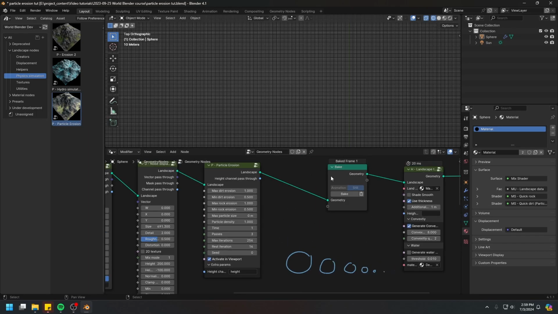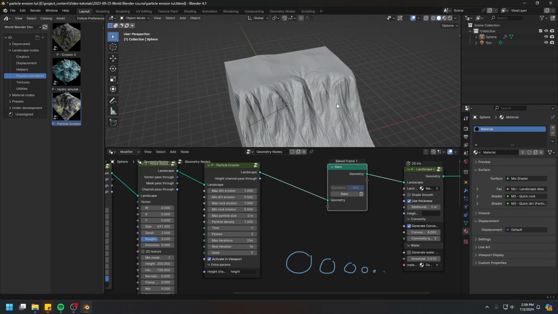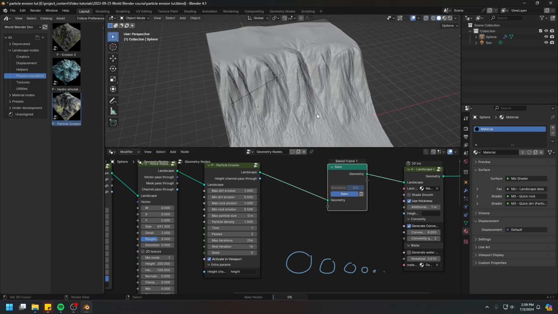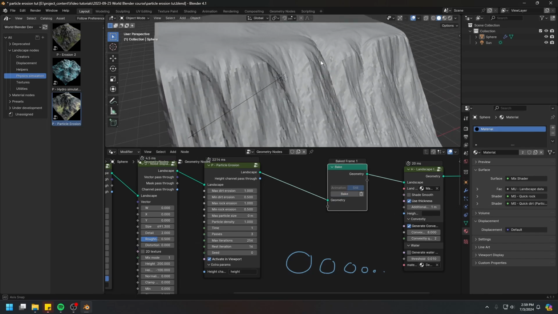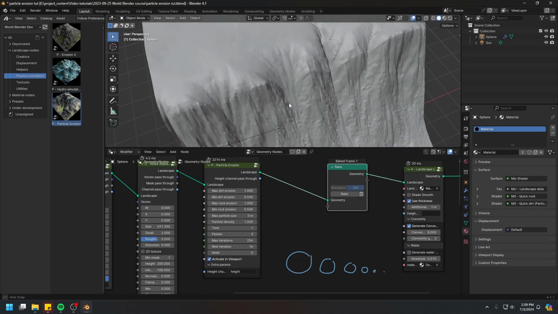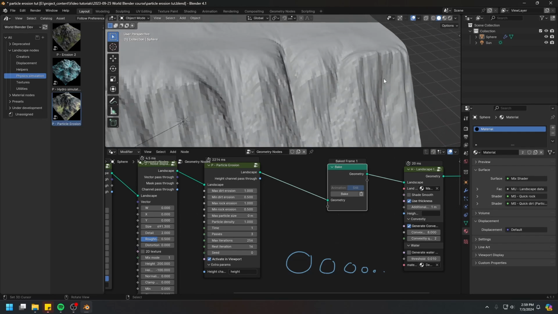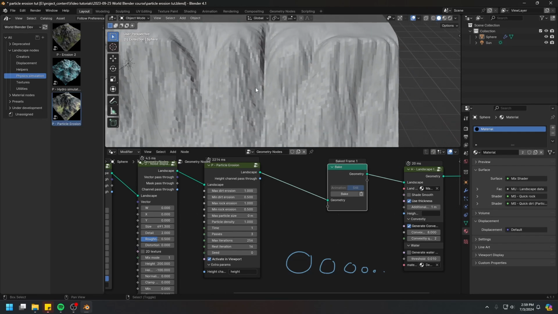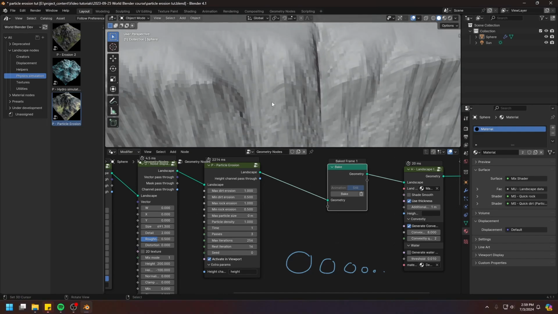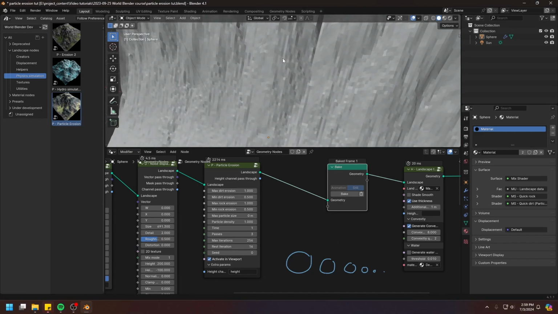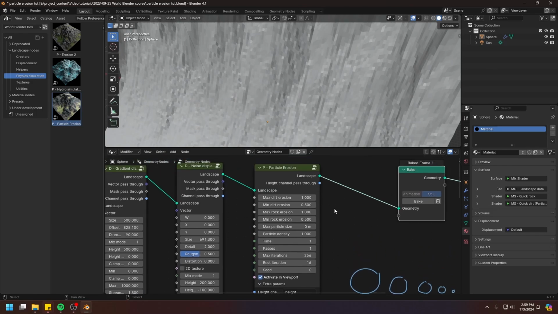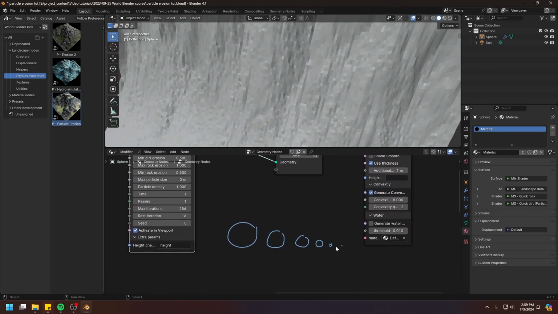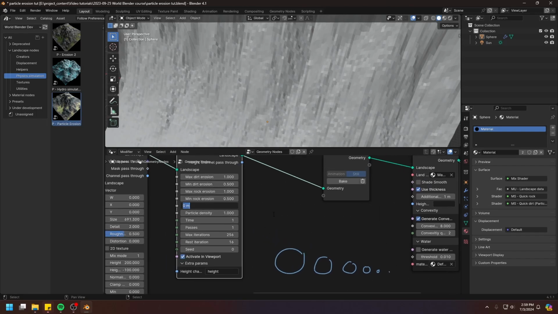So anyway, let's try setting this to 3 and bake the landscape once more. And you see, now we only have 3 particle sizes: we have one big size, and we have some smaller creases like this, and then we have very small creases, which is the smallest possible size. And if we set this to 1, then this node will always run at the smallest particle size, regardless of this max particle size parameter.